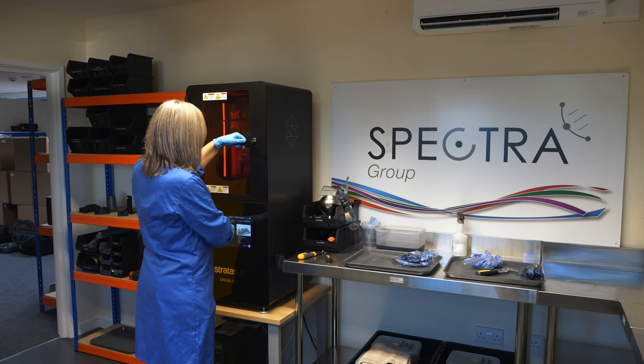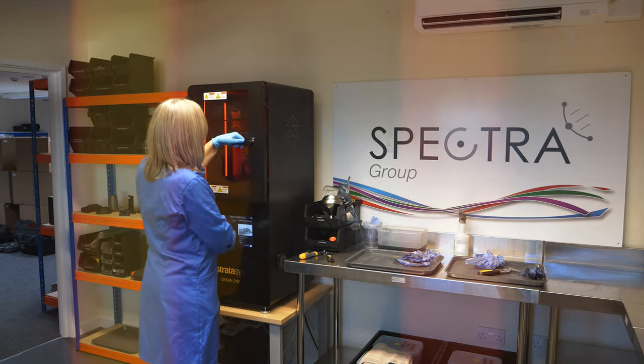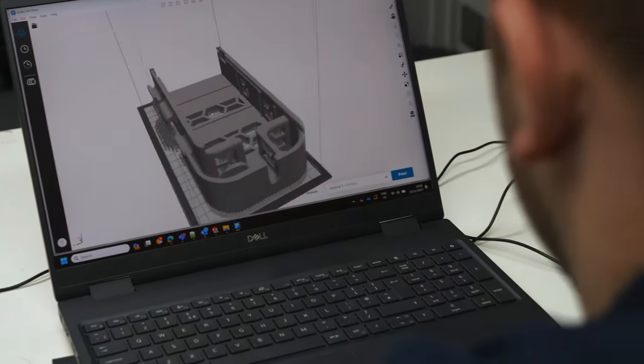The Origin 1 is great because it provides flexibility. With my job role, where I'm not always a design engineer, it's quite useful that I can be at my office and still pass things on in a queue straight to the Origin 1 and we just print them off and get them piled up without the need for me to actually be there.